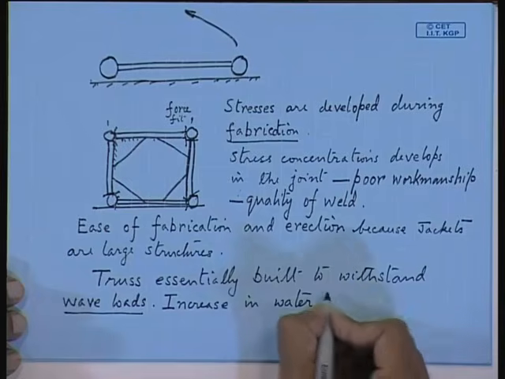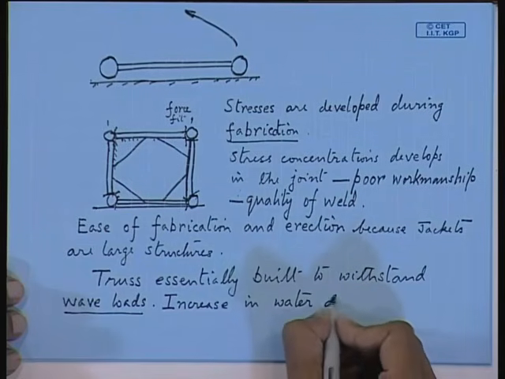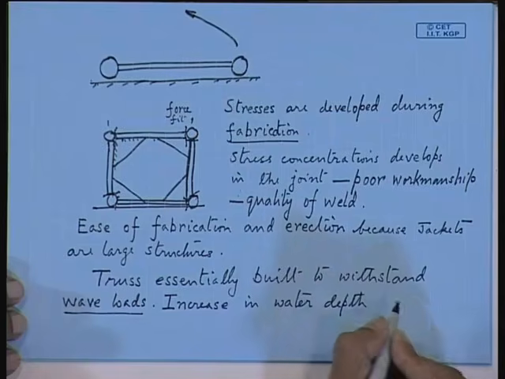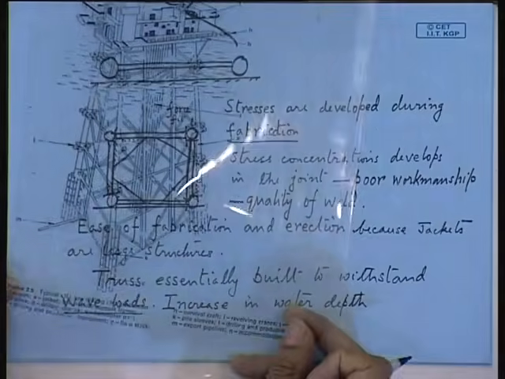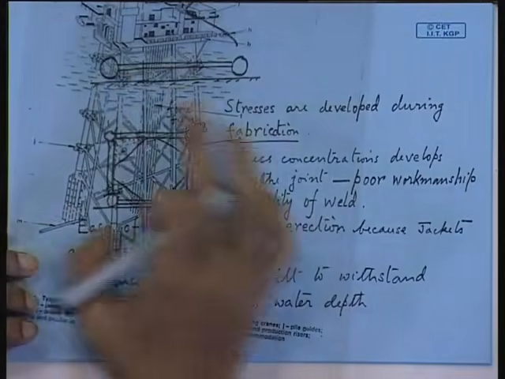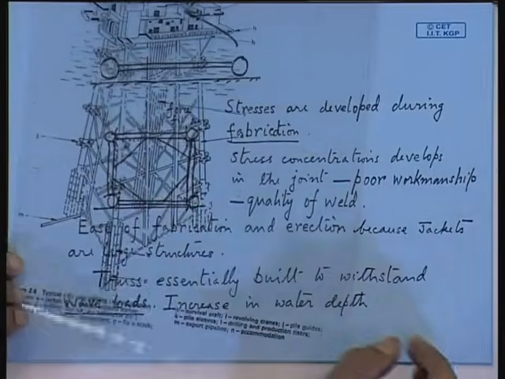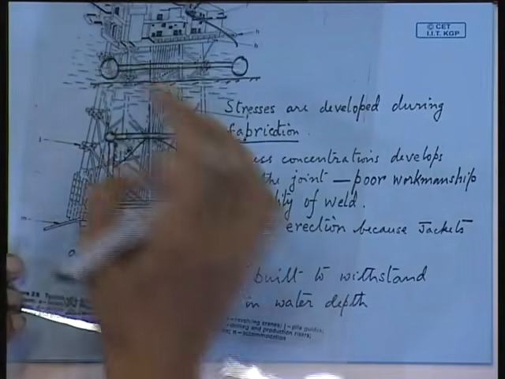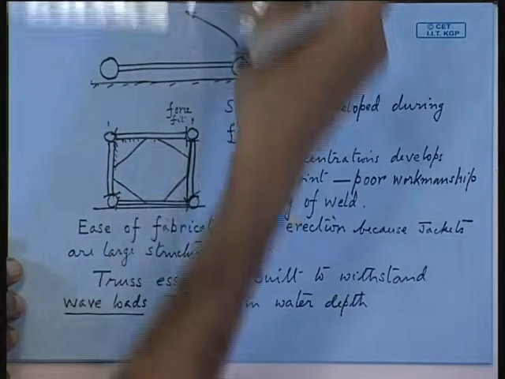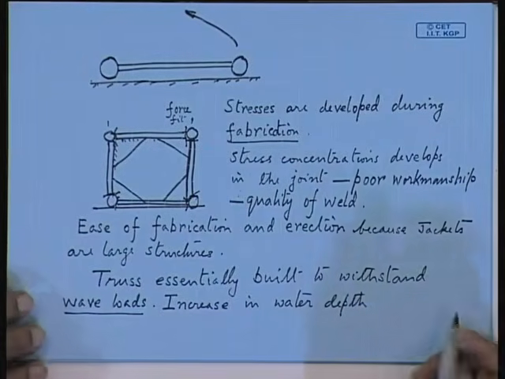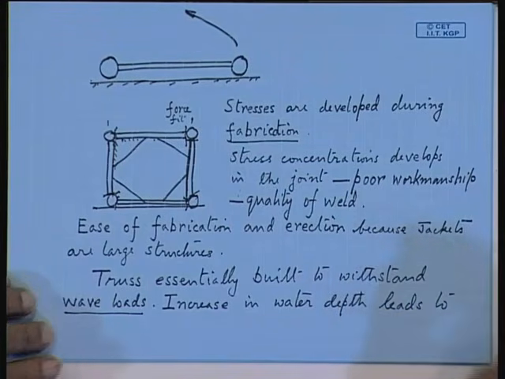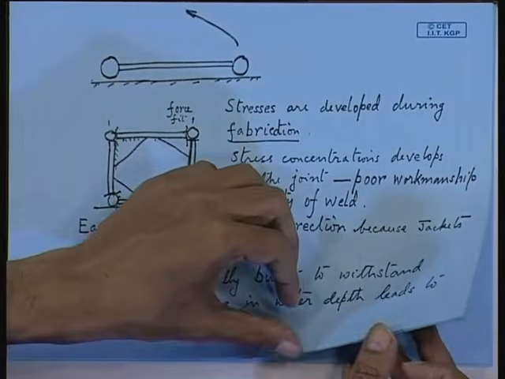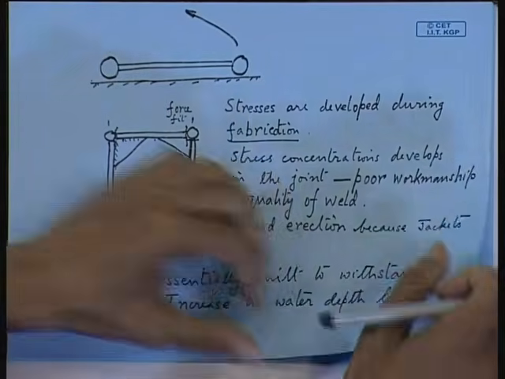Now, if you increase water depth, what will happen to this truss? So, if you want to build this truss, the truss is built to take care of the horizontal wave load. There are other loads which are coming on, your current and also your wind load. So, increase in water depth leads to increase or decrease. What will happen if you increase water depth?